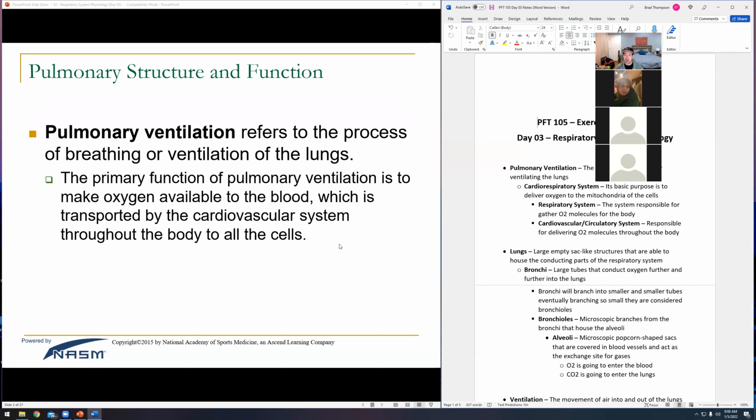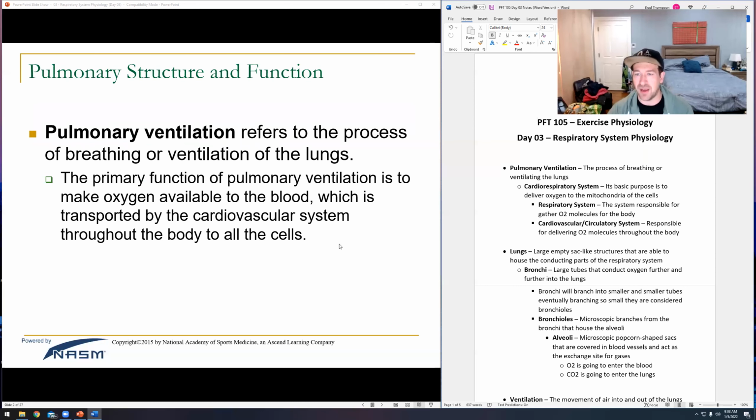All right, so we're going to go ahead and talk a little bit about what we mean when we say pulmonary ventilation. Pulmonary ventilation is the process of actually breathing. If we're being fancy and laying it out in scientific terms, pulmonary ventilation is breathing, right? Pulmonary, that's where we're talking about our lungs. Ventilation is moving gases from one place to another. So this is where we are moving gas into our lungs, right?